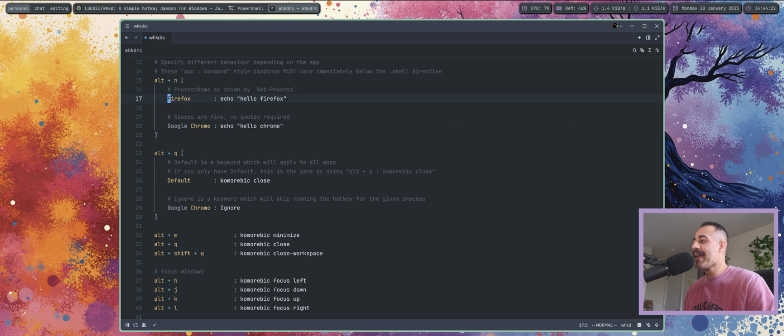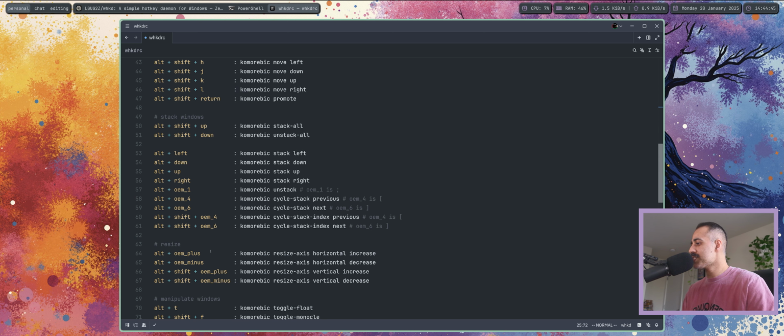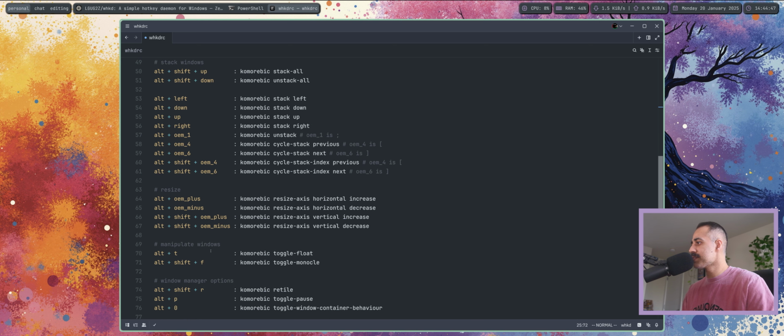So you can have the same block, but if you put default, it's going to match every process, and it will run this command for every process. So if you only have default, this is the same as doing Alt+Q komorebic close, which I have somewhere down here.